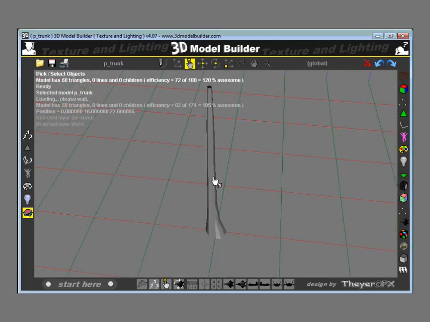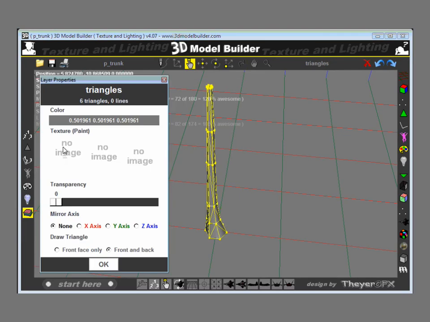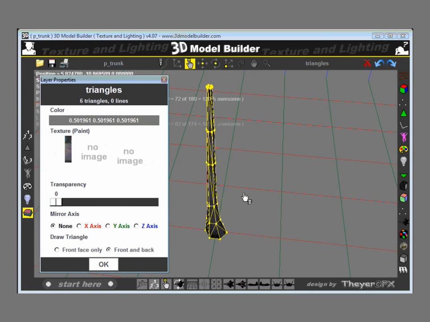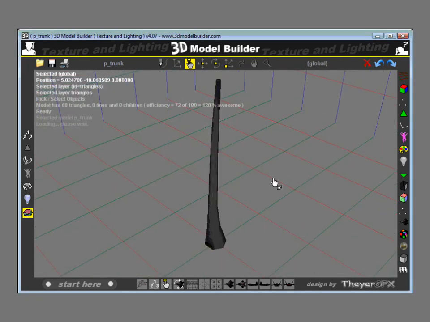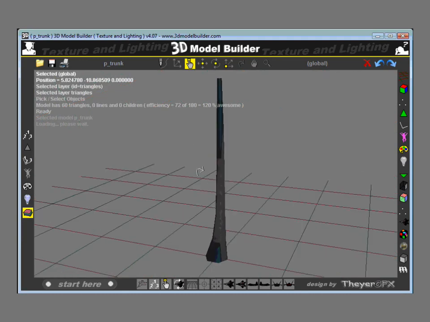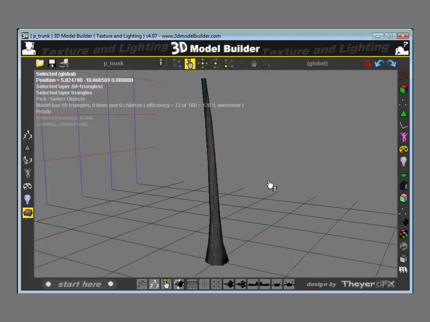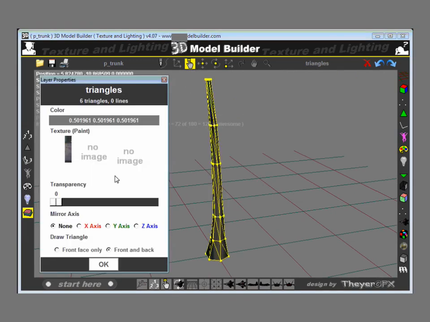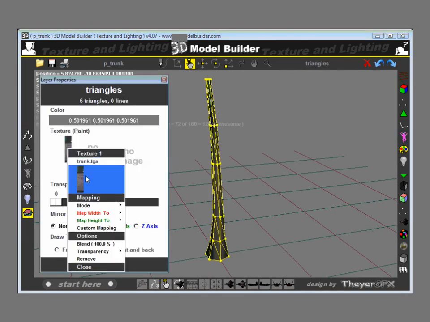Press escape. And that looks a bit ordinary. What we need to do is say the height is along the Z axis. That looks better.